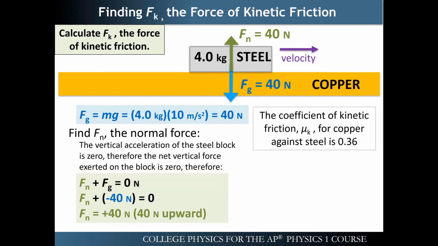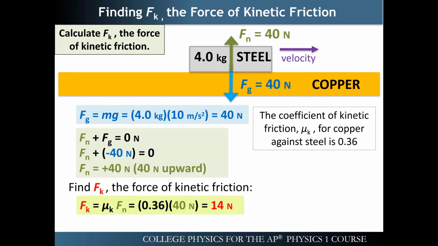So you get a slightly different value there. And then recognizing it's a flat surface, that normal force is the same in magnitude as the weight force. Then plugging in, we take our coefficient of friction, which is different. It's less because it's already moving now. And so while it took 21 newtons of force to get the steel block moving, it only takes 14 newtons of force to keep it moving. That's the difference between the coefficient of static friction and the coefficient of kinetic friction. We see how it impacts the overall force required to start an object's motion and to keep it in motion.